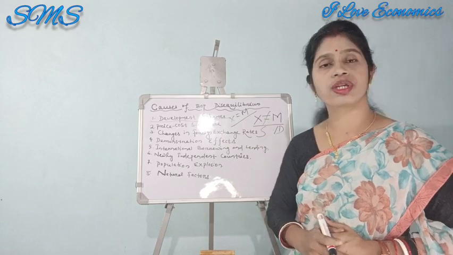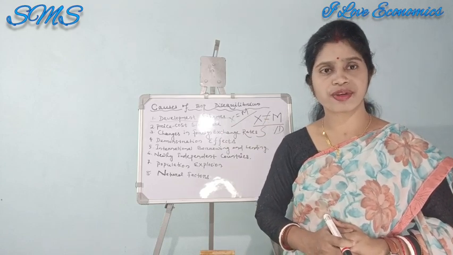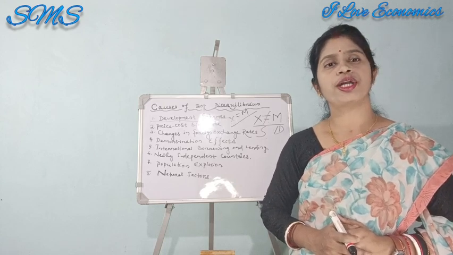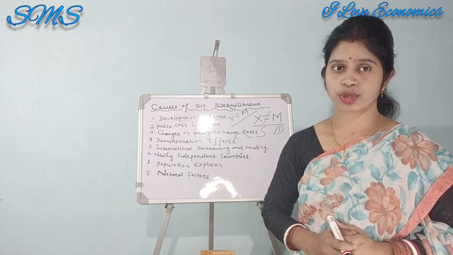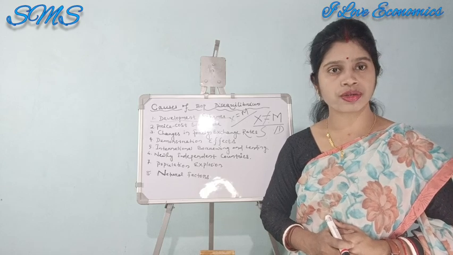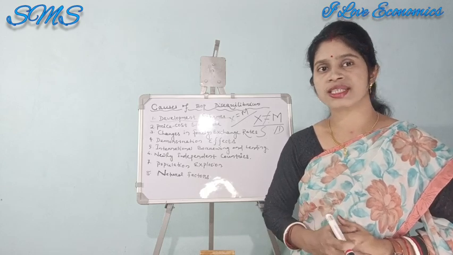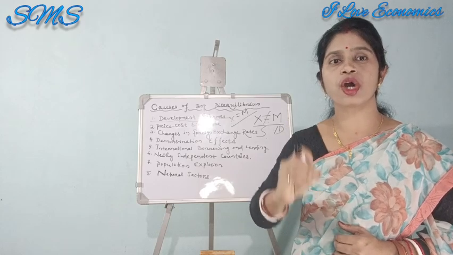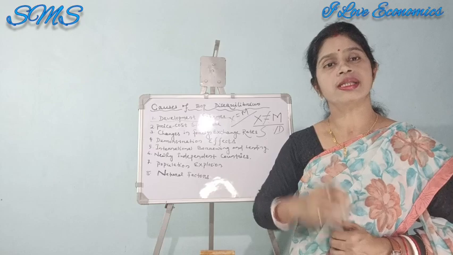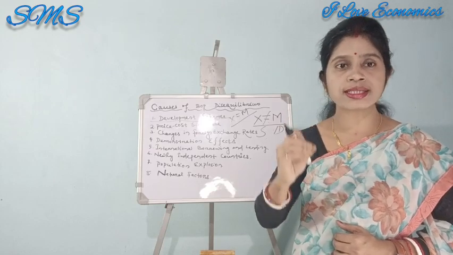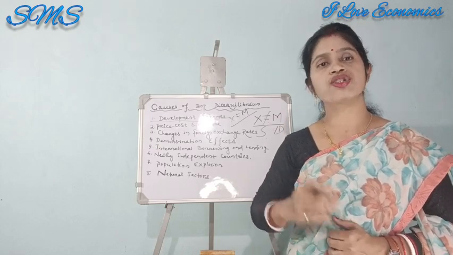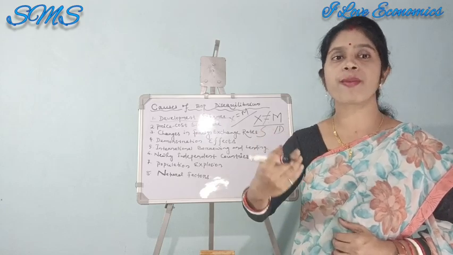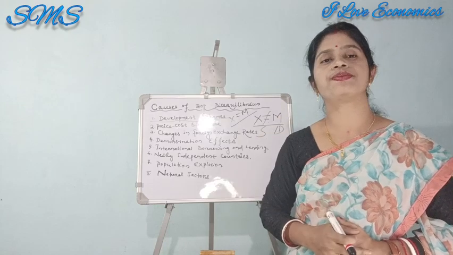Next point, demonstration effect. Demonstration effect is a very important point because Ragnar Nurkse has said that due to the demonstration effect, the less developed or developing countries face balance of payment disequilibrium. Why? Because the consumption pattern of the less developed countries is higher, because they are following the consumption pattern of the developed countries.